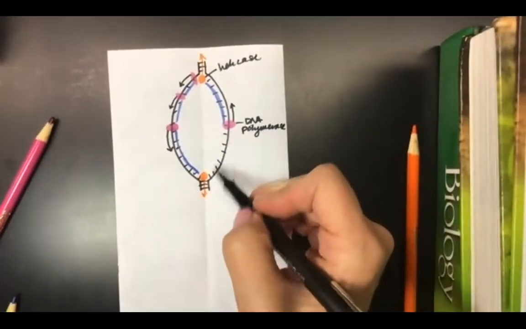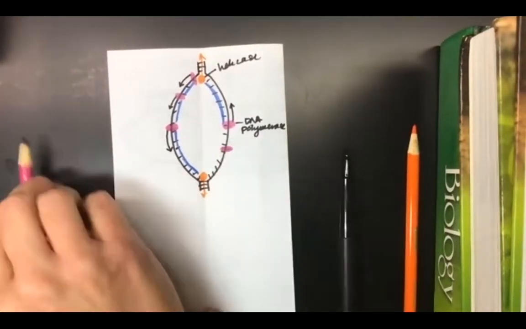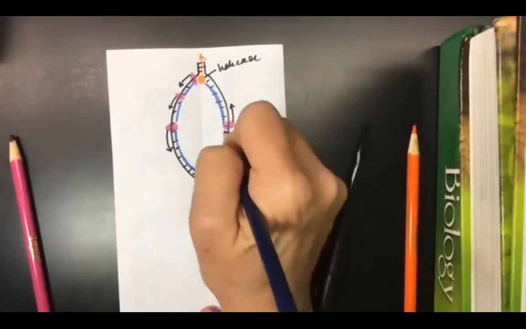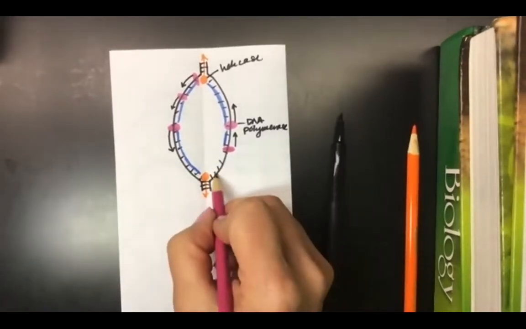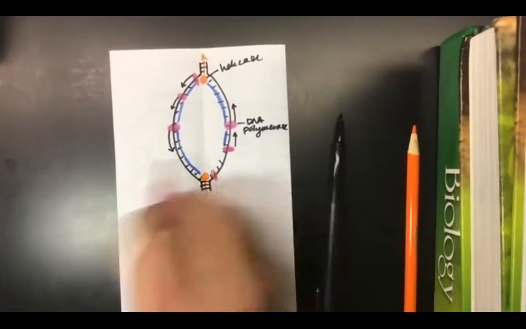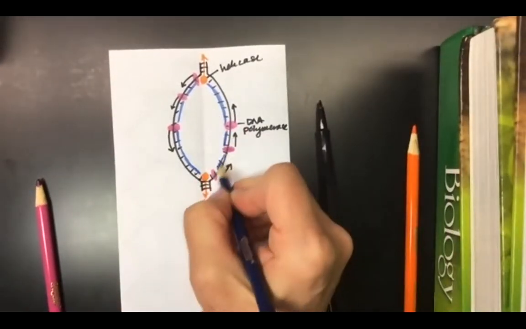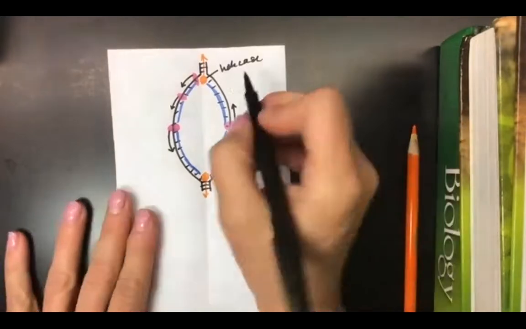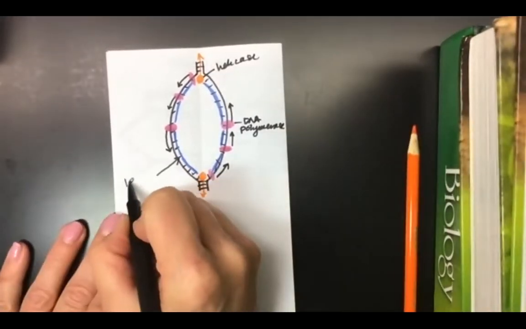On this side, we have the same kind of gap. So one of the DNA polymerase is going to jump in here, but it's going to be moving this direction. And it's going to build a short piece. And this guy right here, he's going to jump on again. He's going to be moving from top to bottom, and he's going to build a short piece. Okay, now I'm going to label on one side here. The big piece is called the leading strand.